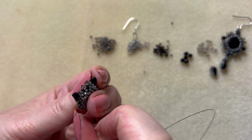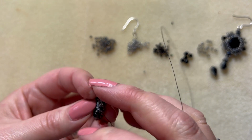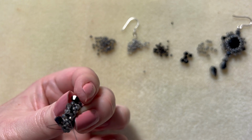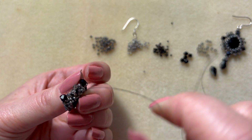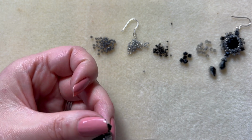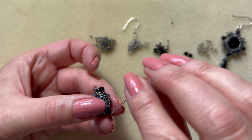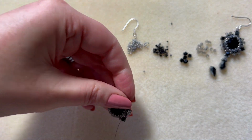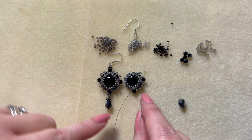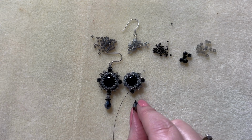I'm going backwards till I get to a point where I can come up through that one. I want to come up through the 11 that sits to the side of the bicone. Oh, don't want to get my thread caught. Now I can come up the 11 on the bicone, and I can come through the bicone as well. So there we go, if I bring this one into shot, then you can see as well. So we're at the base and my thread is exiting the 4mm bicone, and now I need to pick up the seed beads that I need to attach my drop.